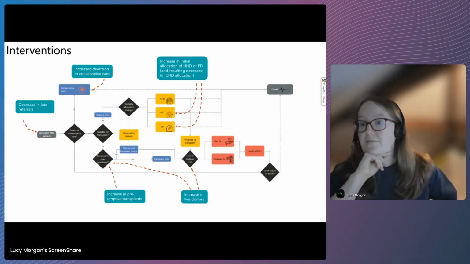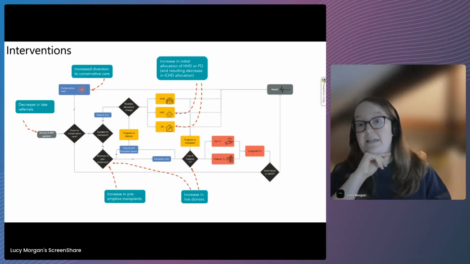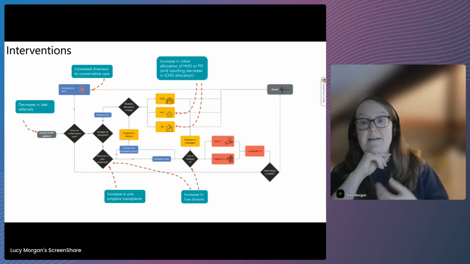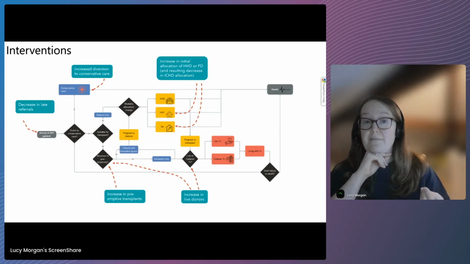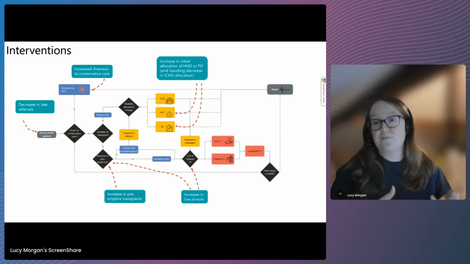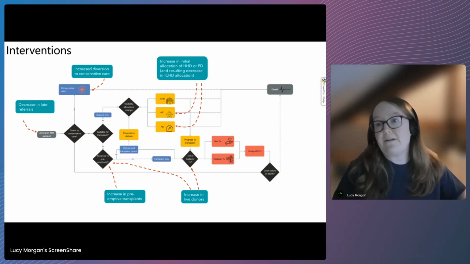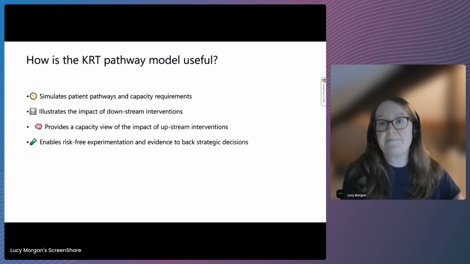So that's people that have not been detected as having chronic kidney disease and therefore not been identified as needing kidney replacement therapy, and they come in through emergency routes. These people have much worse outcomes, or the probability of them having worse outcomes is higher because of that late referral, i.e. them catching it further into their journey.